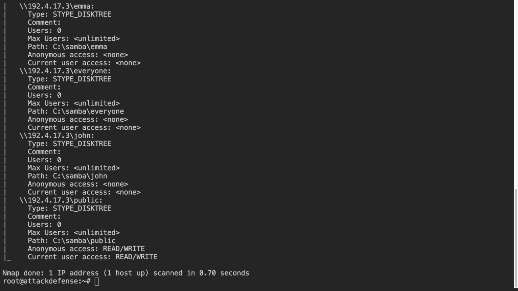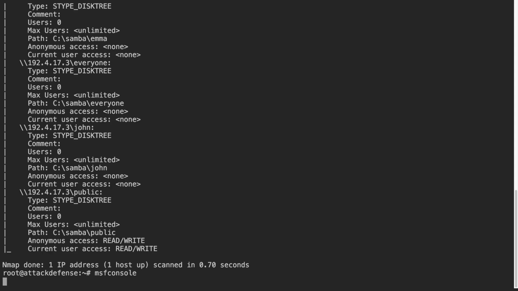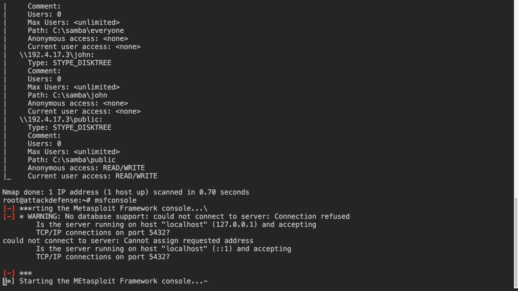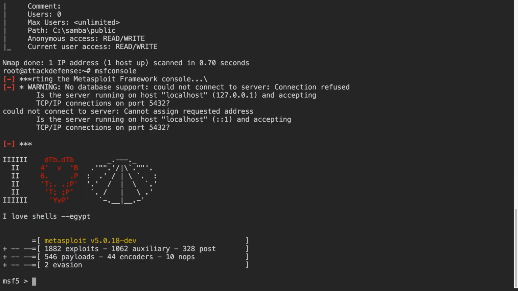A little bit. Let's build on that. Because all this stuff, the shares, the users, who has access to read and write, we can utilize that. That's why we are enumerating. Like when someone in a heist movie is casing a joint, trying to figure out how to get in, we're doing the same thing. We need to find out all of the possible ways in.